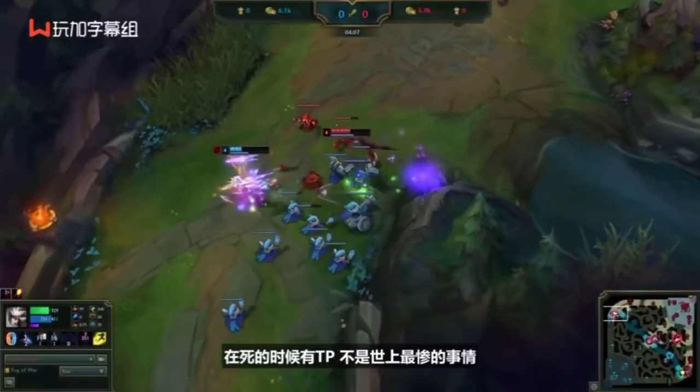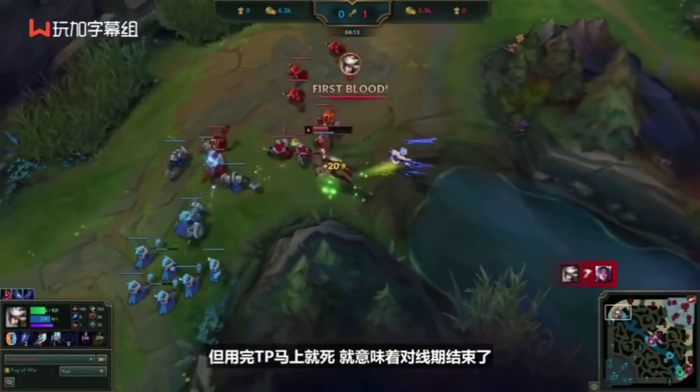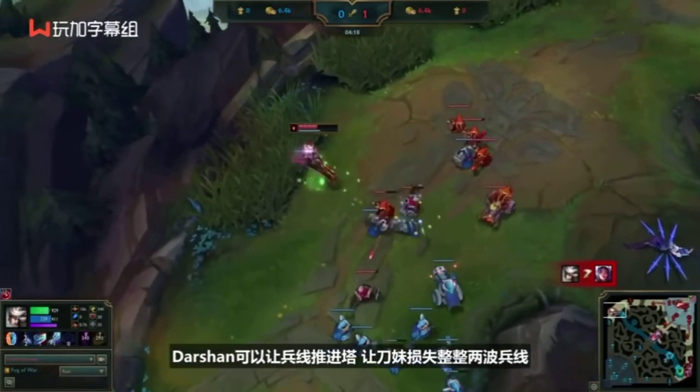Remember that dying when TP is up is not the worst thing in the world, but dying like this right after using TP is a lane ender. Darshan can let the wave push in now, denying Irelia at least 2 whole waves.